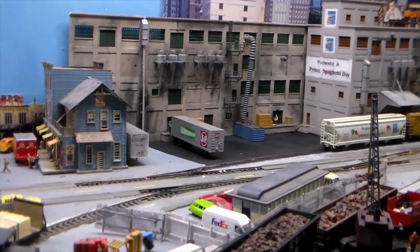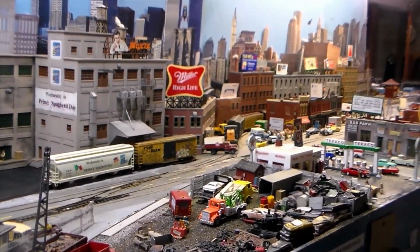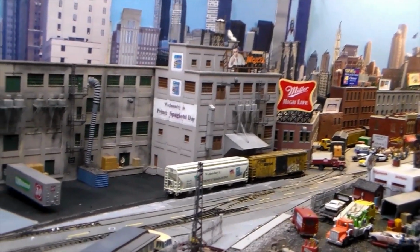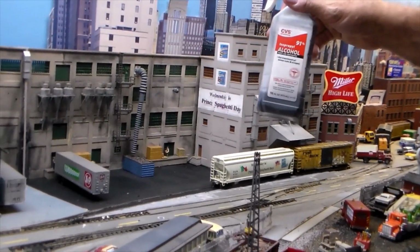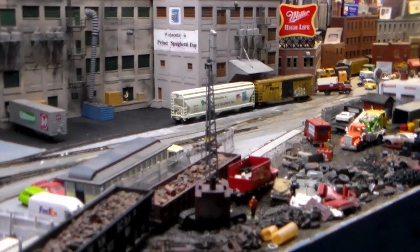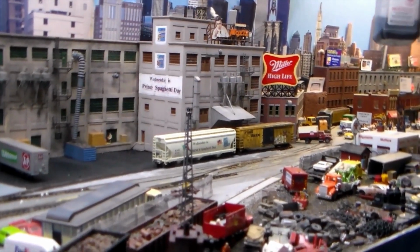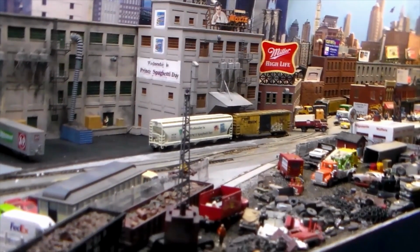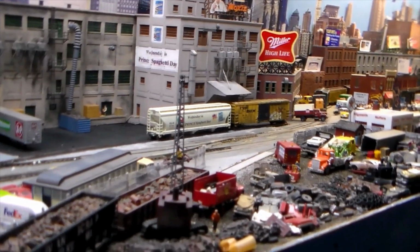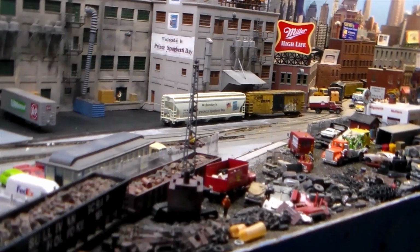You'll also notice if you pan the area Felix down, the buildings are equally weathered, and there's no real science to it. I weathered them up as best I could at the time, and I tried to blend them in by using something like India ink and alcohol. I took the spray gun and just sprayed it down from the top, and I tried to simulate rain. And the buildings all just weather the same from the natural elements. So you don't have something looking really new and then something looking very, very weathered, because all the buildings would have been up for quite some time by this point in the era. So that's the Prince Spaghetti Company.